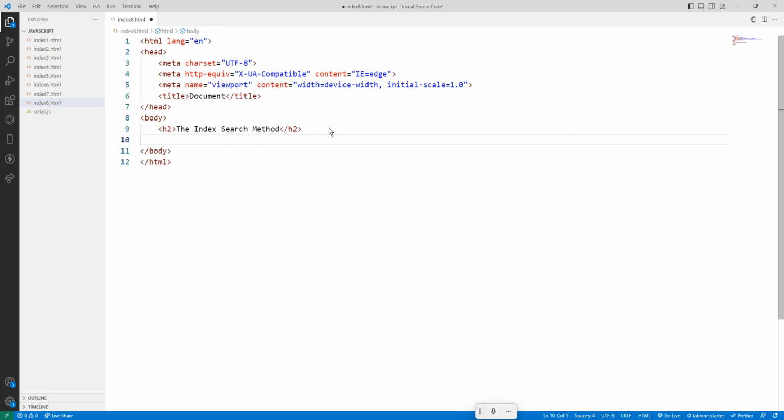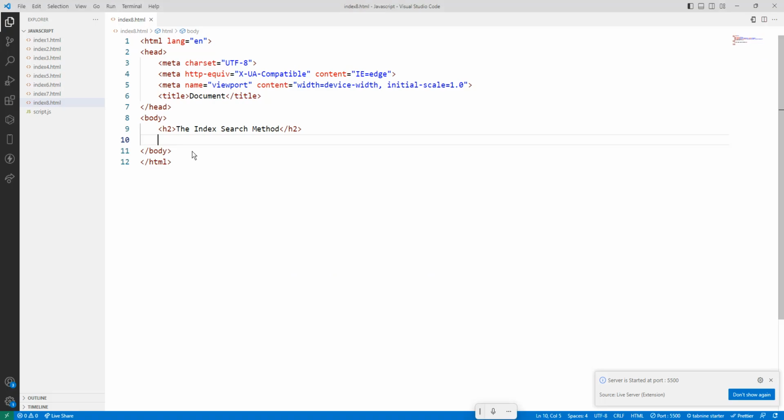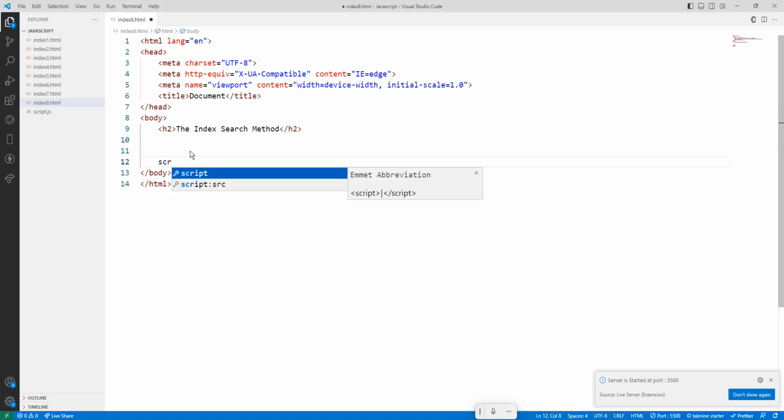Okay, right click, control S, right click, open with live server. Okay, so now it is running. So now we want to write some of this string search method.